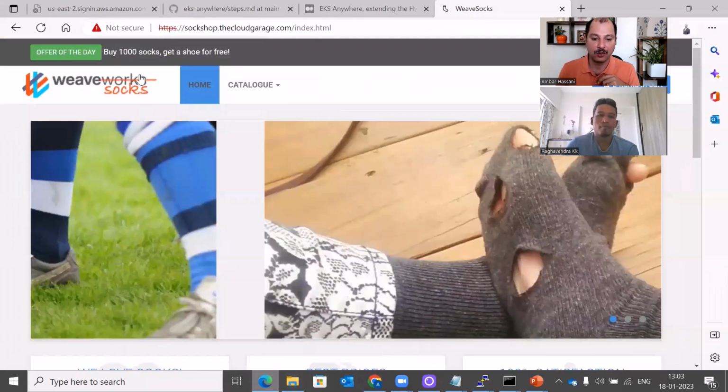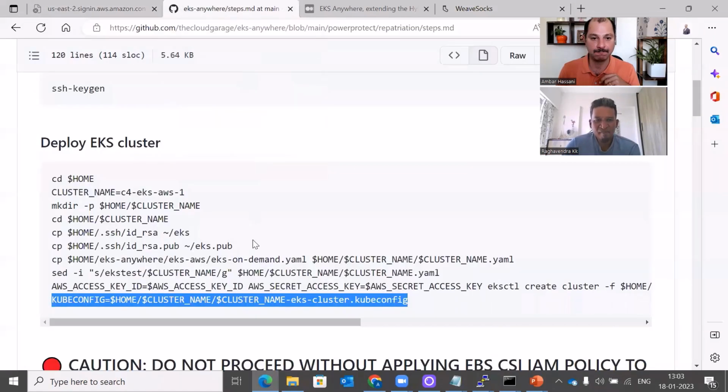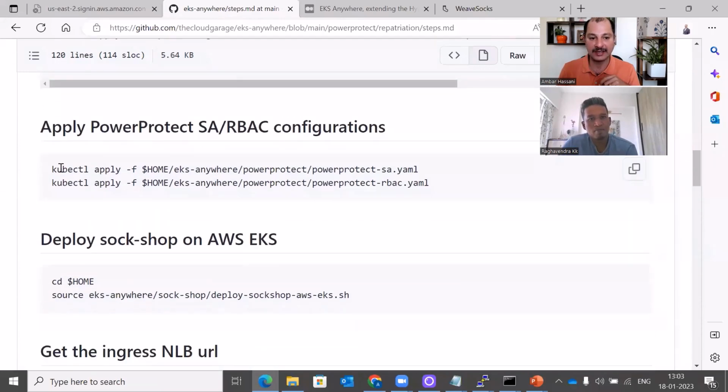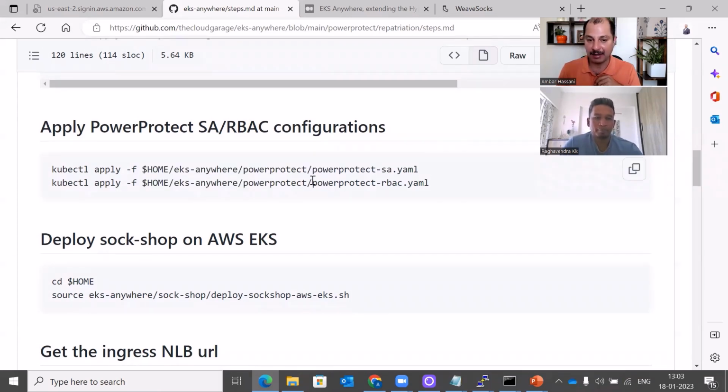Now we will go to steps.md, and you can see that the next step is to apply these. On the admin machine, I already have powerprotect-sa.yaml and powerprotect-rbac.yaml. These are the two files I need to ensure the permissions are created.